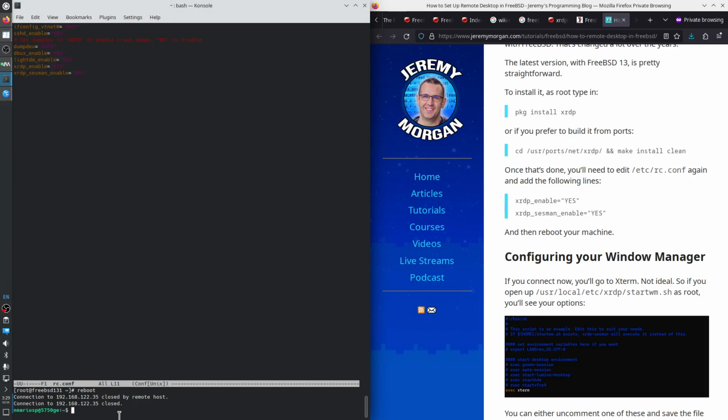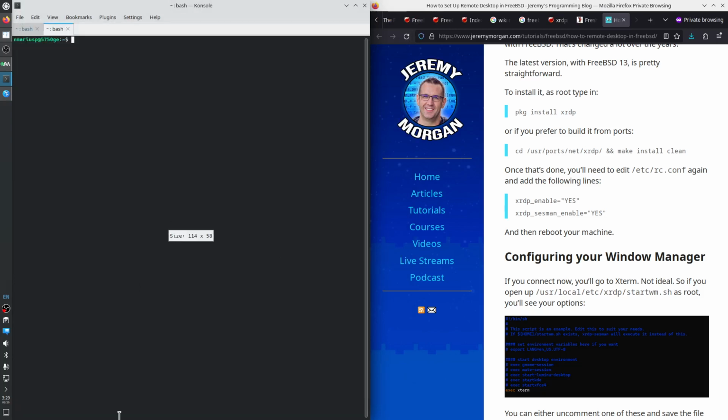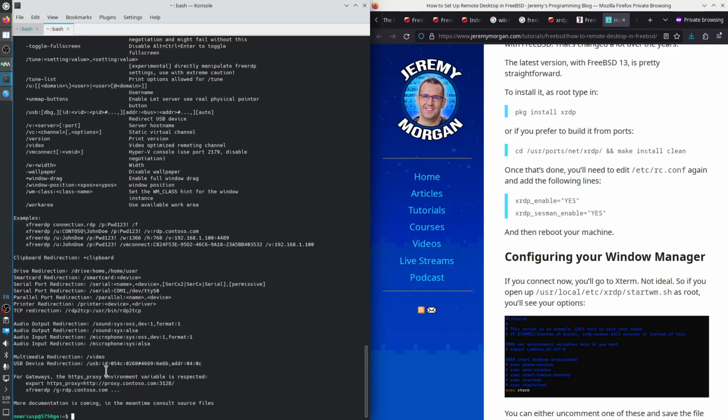Okay, let's open a new console and let's connect to this machine using xrdp. So for that I'm using the RDP client xfreerdp. Let's prepare a command line for this thing. So I want such a thing.